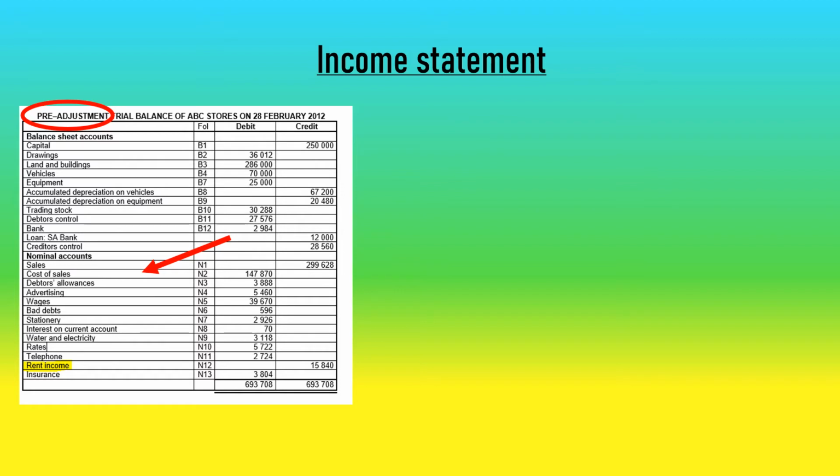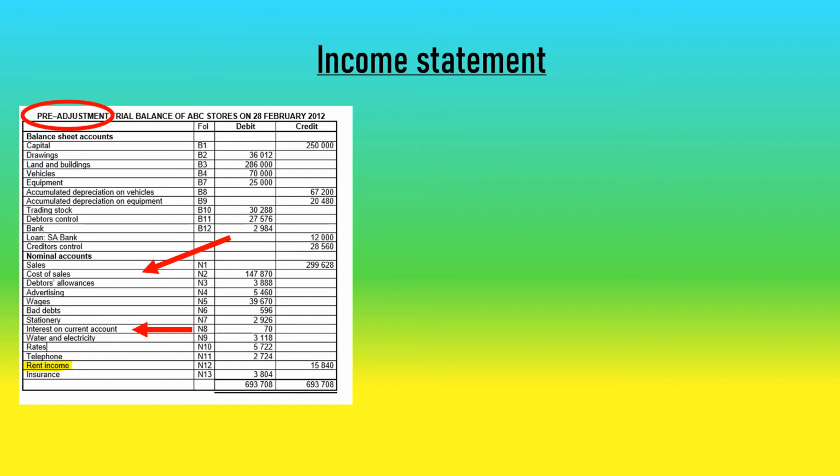Also take notice of the sales and cost of sales. Remember, like we said, sales and cost of sales do not go under other operating income and other operating expenses. They are the primary line items in your income statement, and they'll be the first 2 line items on your income statement.